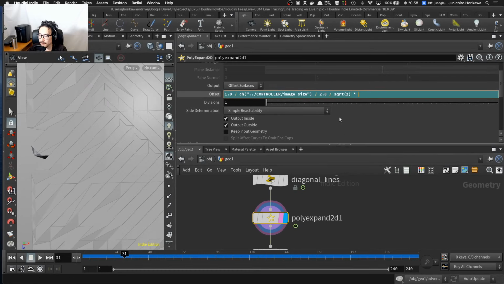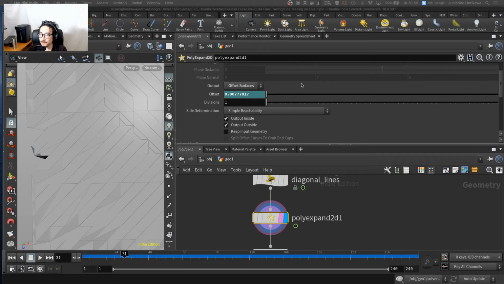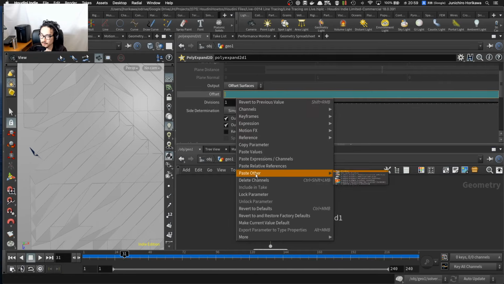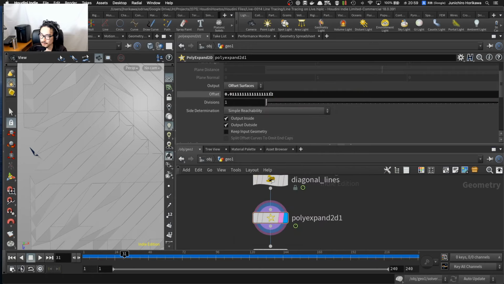And what if I multiply this by 0.99? Nope. Maybe something is too big here. 1.0. Looks small enough. Let's go back and remove those, and wait, let's cut this, delete this channel and see it manually before getting it into the real value here.